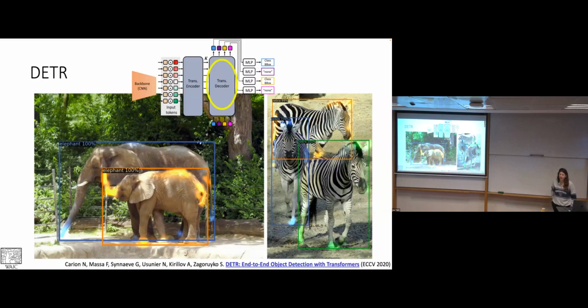So think of it as the hardest task for it is to predict the bounding boxes. So you can think, okay, it attends more to the region which is the extreme points of this elephant, and this is how it can predict the bounding boxes for that. Eventually, predicting that it is an elephant is an easier task.